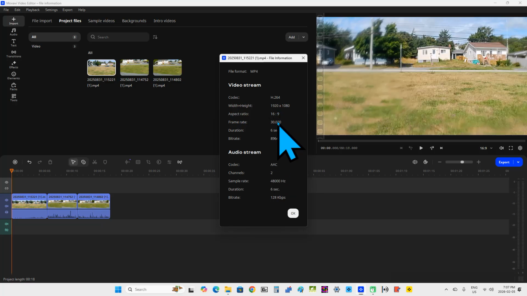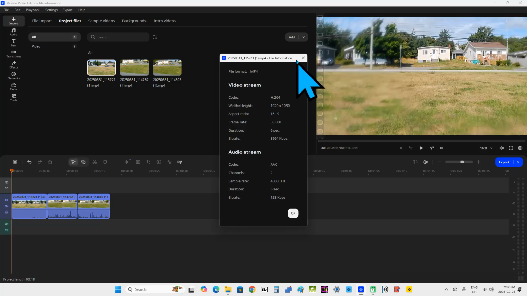Most importantly, the frame rate and resolution, because we're most likely going to export all files to H.264 MP4. That is probably your best bet, especially whenever in doubt. But you can see the resolution here is 1920 by 1080. That's 16 by 9 and 30 frames a second. That's the specs for three of these files. They're 1920 by 1080, 30 frames a second.